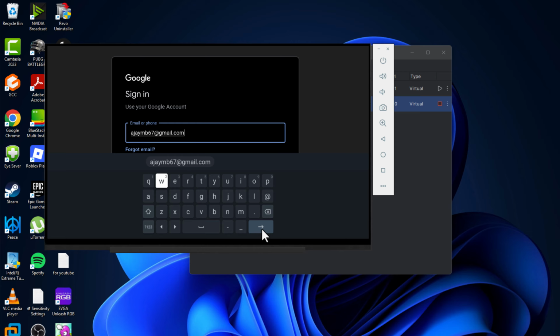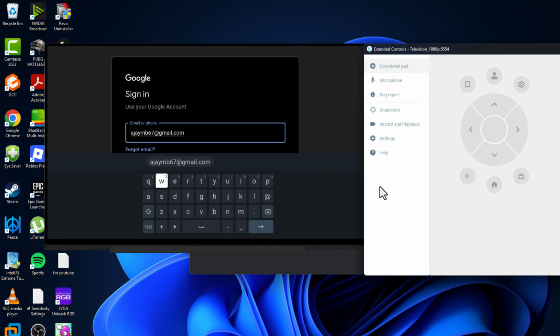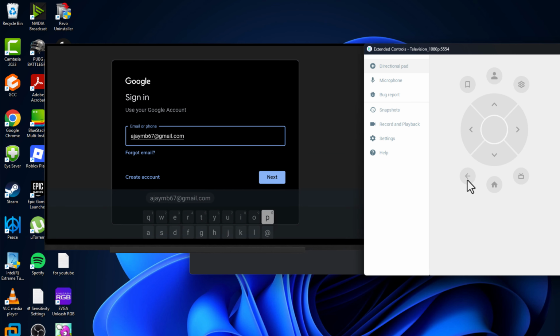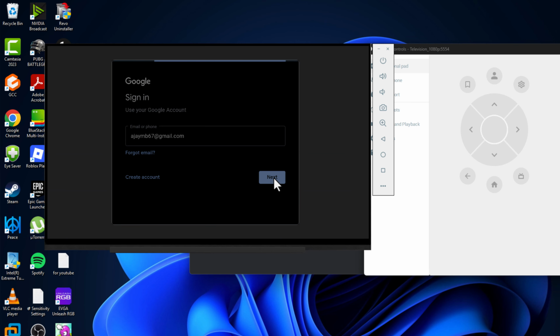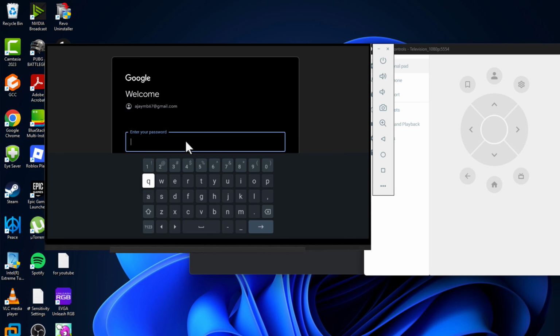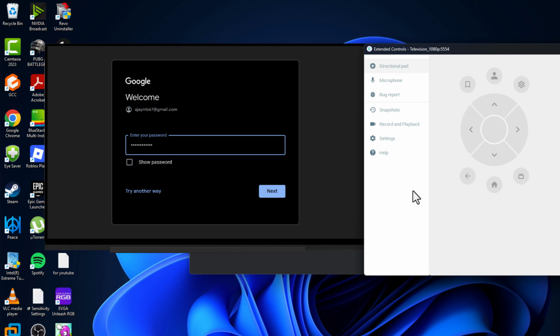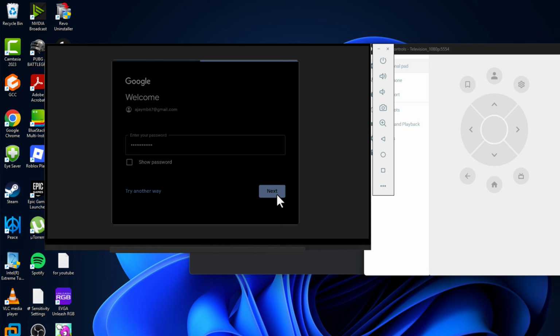After typing it, select this next icon. If you can't do it, then just press the three dot icon over here. Just go back like this and select the next option. Now type the password and, same way, go back and select the next option.